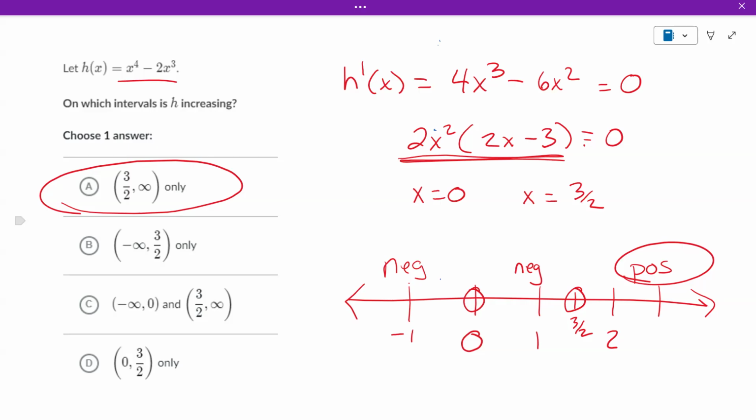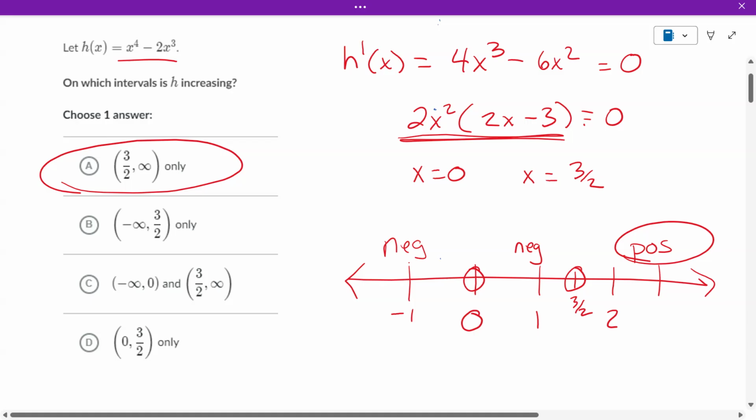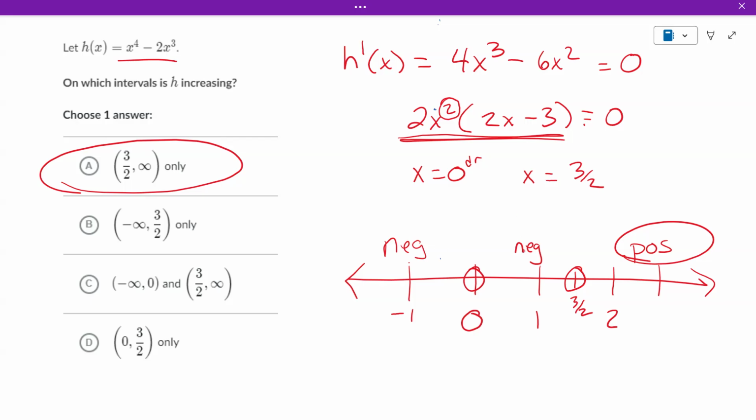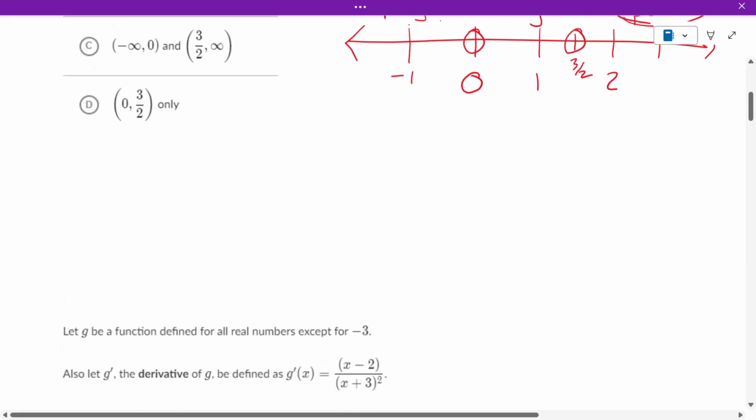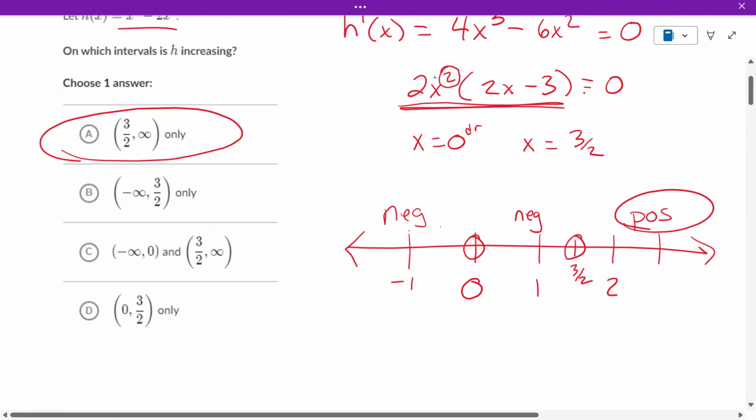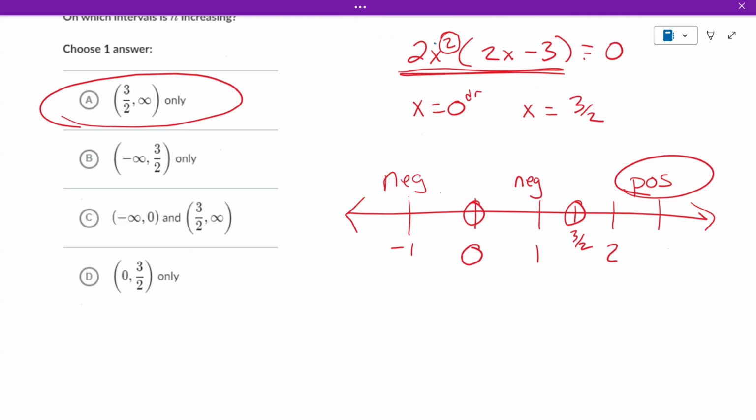Okay, so that's how to determine increasing, decreasing. We draw a number line, and we check. We use checkpoints. Now, a little bit of algebra 2 review. If this is to the second power, it's a double root. When it's a double root, it will not change. So if it was negative before, it'll be negative after. It only changes when the power on the root is odd. So since this is a double root, that's why I went negative and still stayed negative. But since this is a single root, it changes from negative to positive. If there were 3 roots and they're each to the first power, then it'd be positive, negative, positive, or negative, positive, negative.